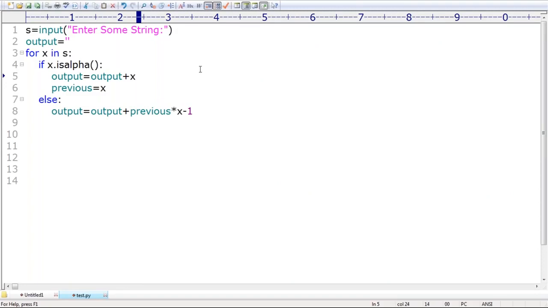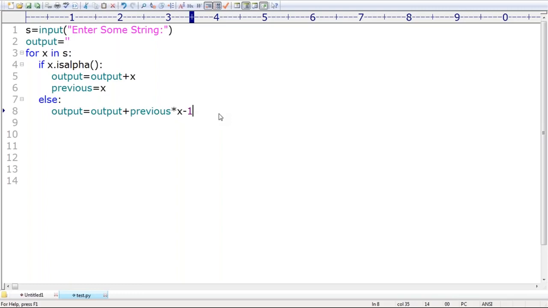If I execute this one, then a small problem by default is going to come in the picture, because every character present in the string is always treated as a string type only. That's why this x string we require to convert into int type. Int of x, and this total I'm taking like this. If I'm not going to convert like this, can you please observe x minus 1?